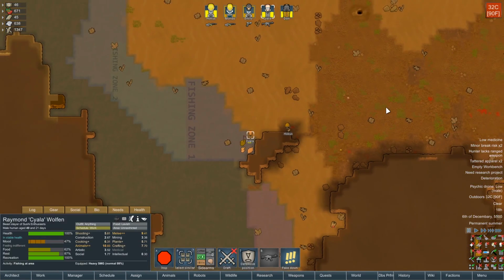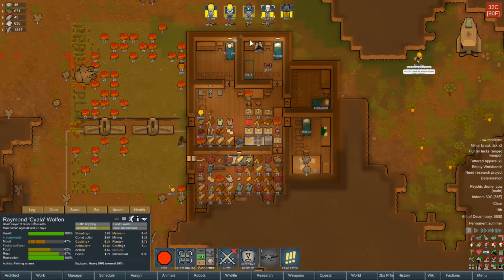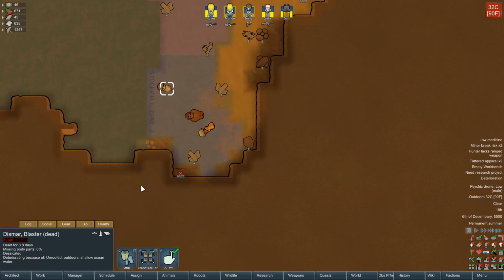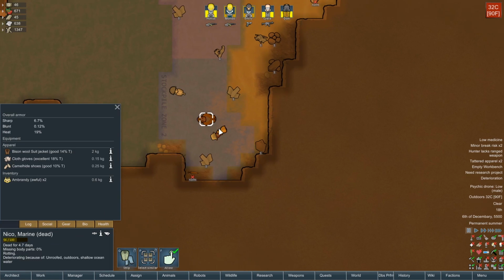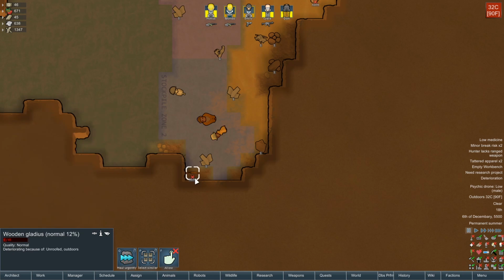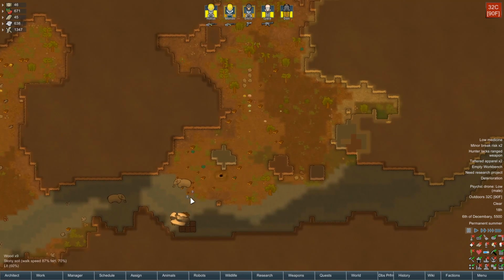We did also get an SMG from one of these many pods and many people that have rained down on us. We did manage to get an SMG for Ciala there, so we just need a weapon for Don now. Some of the corpses might actually have one. I didn't check. What do we got here? Steel helmet and brandy, whatever that is. Shame we didn't strip you, because you had Devil Strand and a flak vest. We do have a wooden gladius, but obviously that's not really going to help out too much in the long term. No, that's basically it for the time being.